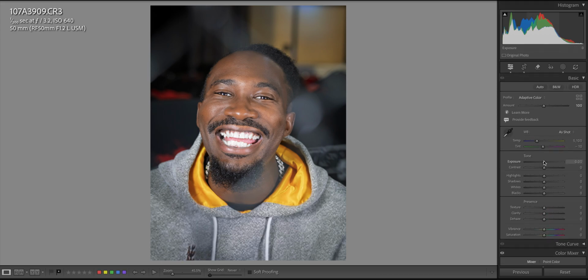Now we can drop our exposure a little bit if you want. We can drop the highlights a little bit more if you want. We can push the shadows up just to bring out the darker areas of the skin. I always push the vibrance up a little bit. That's fun because of the jacket. It makes it glowing and all that other stuff. But anyway, yep, that's it.